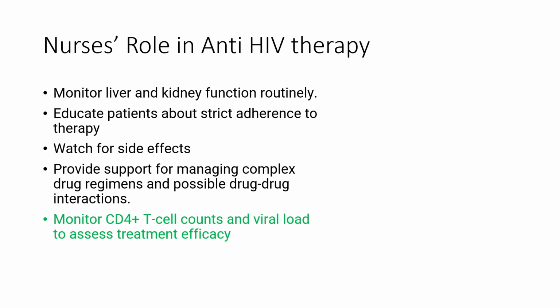So what are now the roles of the nurse in giving anti-HIV therapy to patients or persons living with HIV? As always, assessment is important, and we do this by monitoring the liver and kidney function of the patient. We should monitor for any changes in the urine pattern, especially the urine output. Likewise, we should observe for any problems with the liver by monitoring for the occurrence of jaundice. We should also monitor laboratory values such as your SGPT, SGOT, and creatinine levels.